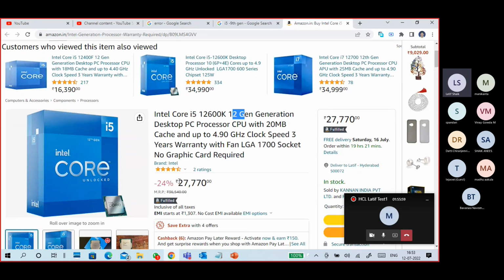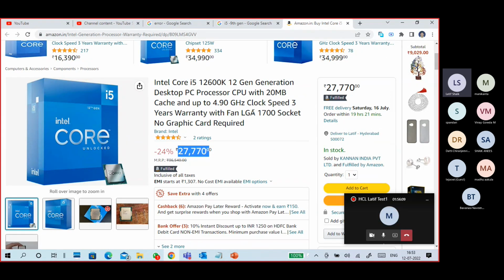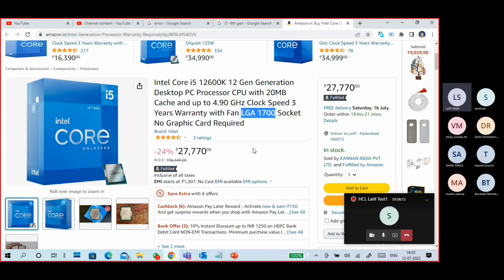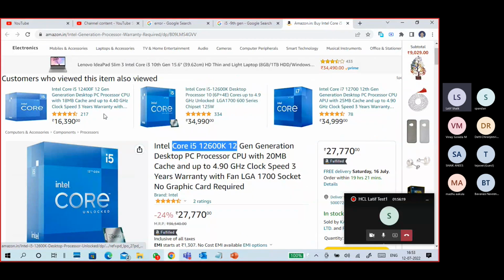It is 27,000. This is an F model. F means there are no graphics inside it. This is the socket information: LGA 1700. Only this type of processor fits inside, so you have to verify that it is 1700.